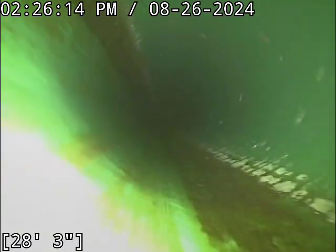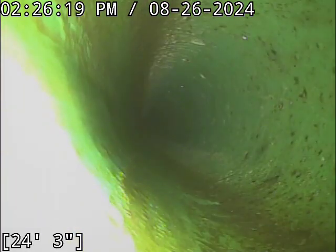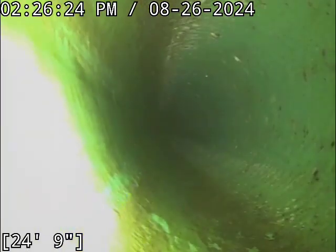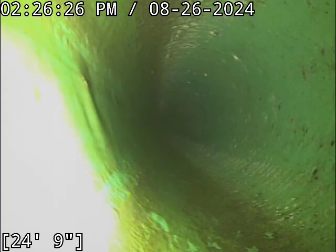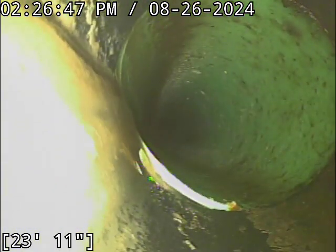Yeah, it's quite a clean line. There is very little grease in here. The flow line especially is nice and clean. You've got a little bit of grease on the sidewalls, but it's very minor. This right here is about the only thing in the line I can even nitpick, and this is getting really nitpicky here. You have about a 1/4 inch, if that, offset joint. And this thing is rinky-dink. I don't even think it's that much. My camera barely even bumps into that thing.